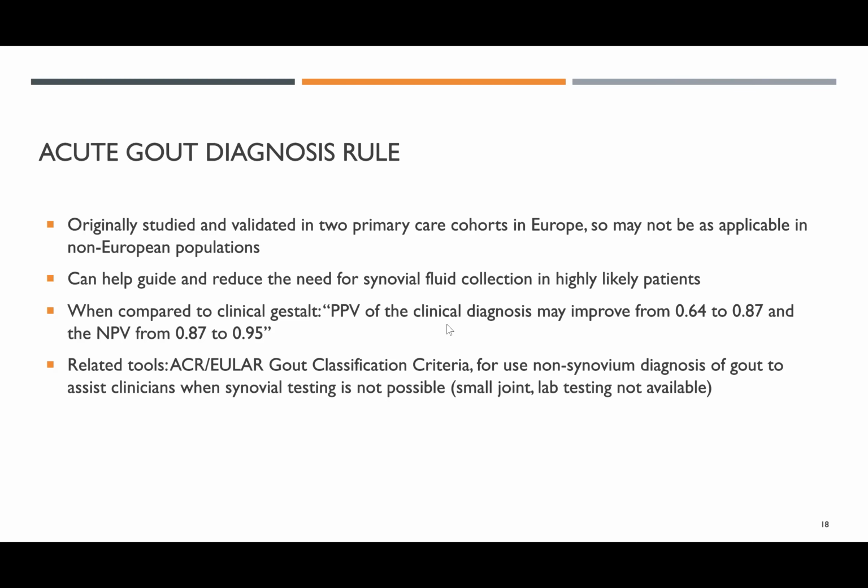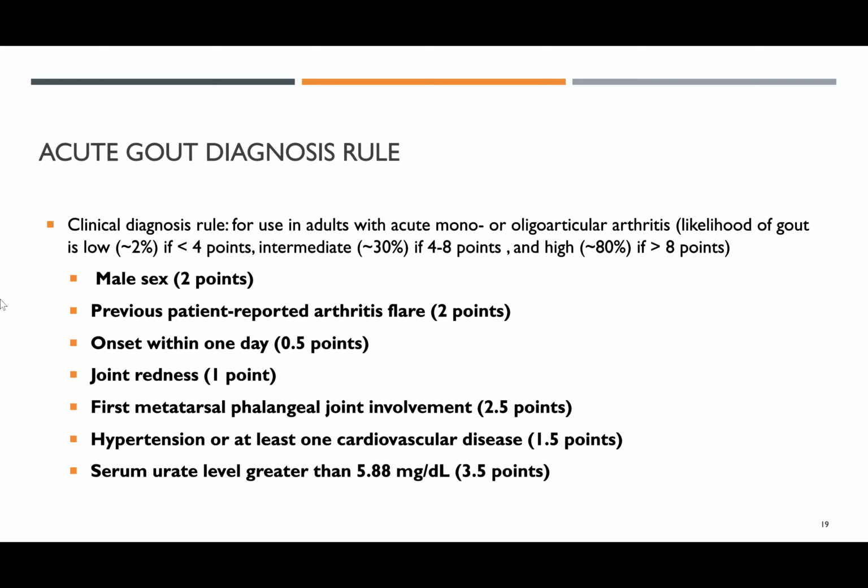So the tool itself looks like this. It's basically a tiered system based on points with associated risk factors and associated presentation with physical exam, kind of grading whether you have low, intermediate, or high suspicion of somebody having a gout flare. And if you have no indications for arthrocentesis, and you do this, and that person has above 8 points, high suspicion of a gout flare, it's okay to go along with treatment without having done the arthrocentesis.